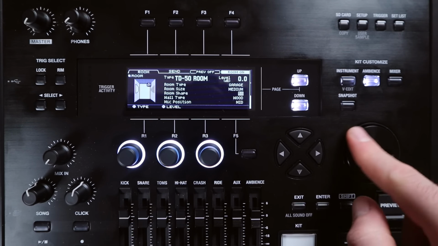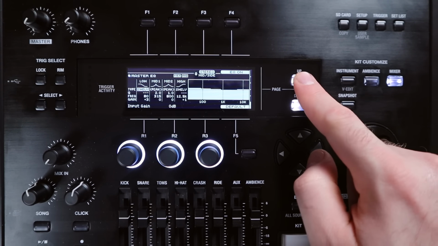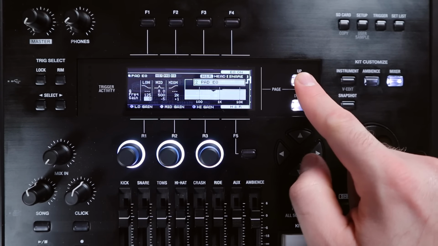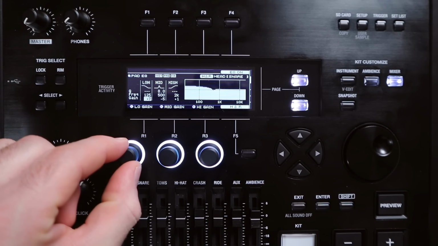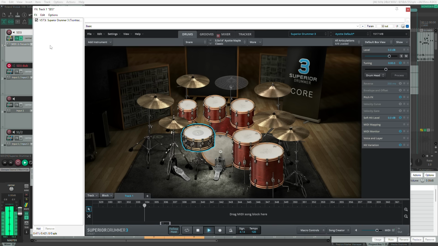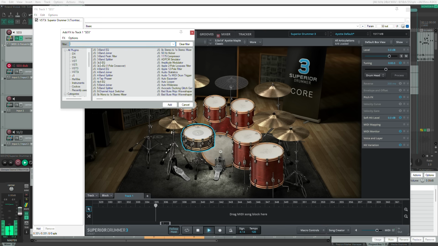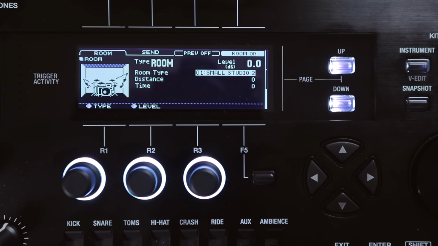On the other hand, if you already want or have a TD-50X and you're open to using VSTs alongside it, this feature lets you try out different virtual rooms, EQ, compression, and various effects really quickly in real time with simple tactile controls. If your computer struggles to run additional plugins or effects on top of your VSTs without introducing latency or clicks and pops, this is a fun solution that doesn't involve replacing or upgrading your PC or Mac. The effects are all being handled by the module, kind of like an outboard effect processor.